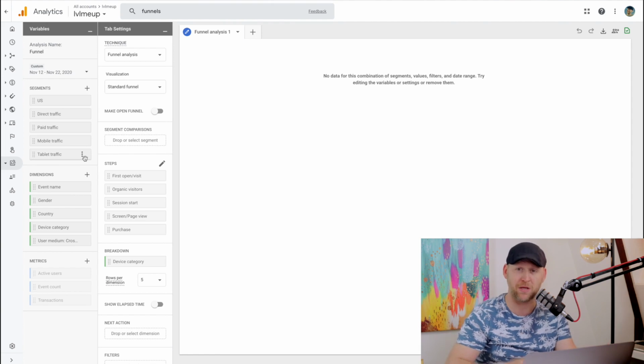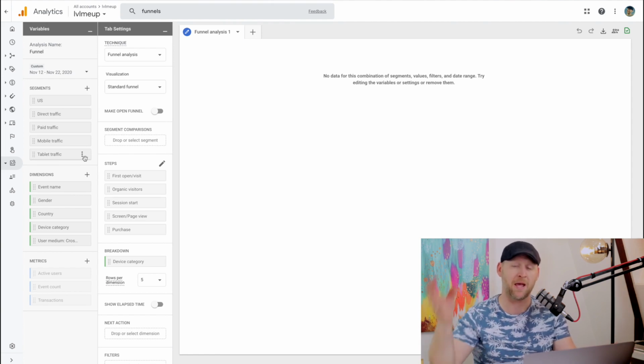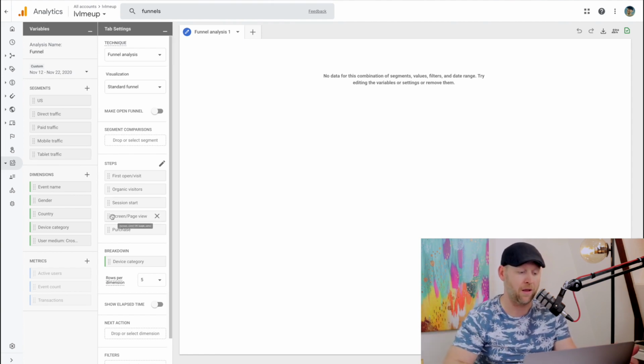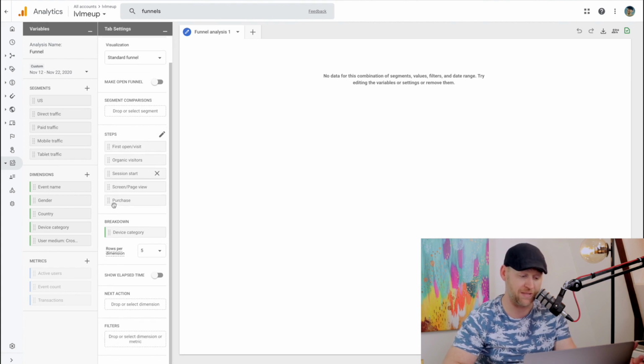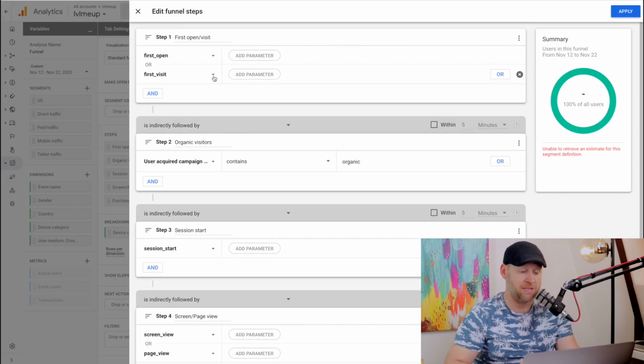It used to be that you would have to put in the specific page names and guide through that way. That's not how it is anymore. So you can select the particular steps that you want to take. So did they first open and visit? You can be more specific about this if you want to. And so when you click on it, what you're going to see is that it'll first give you the basic parameter. So it'll say, okay, well, did they first open or visit?